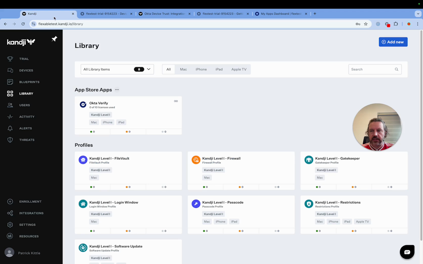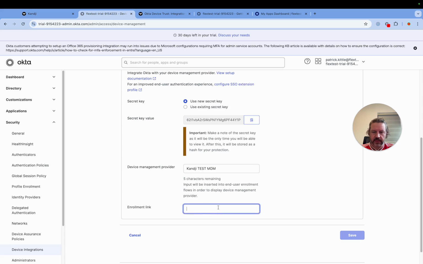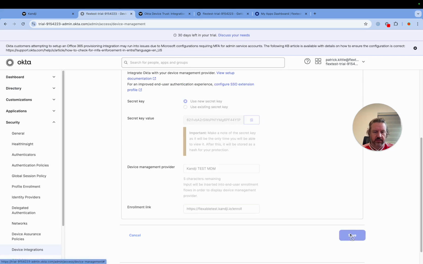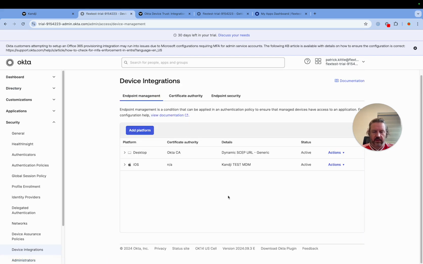However, we need to take this start of our, so we take this part and then enroll, double L, I think. Yeah. We can now save. And we are now complete with the Device Trust integration.